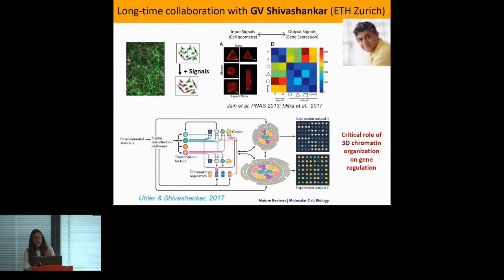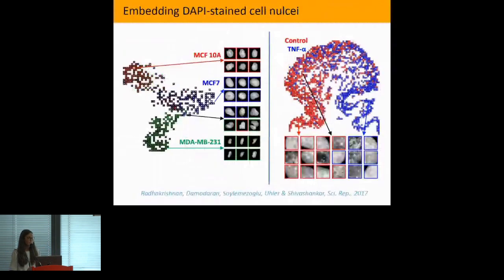And just to show you how much information is actually in the 3D organization of the chromatin, and because this morning we saw everything always on sequencing data, I thought I'll now talk about imaging data. The cheapest way to measure chromatin organization is just using DAPI. I just use a fluorescent label for the DNA, here, for example, DAPI. And I'm showing you that just DAPI-stained cell nuclei can very easily distinguish, for example, between different states in breast cancer.